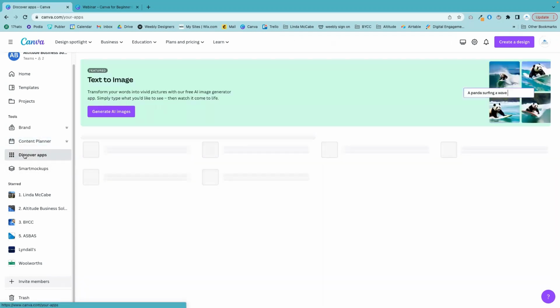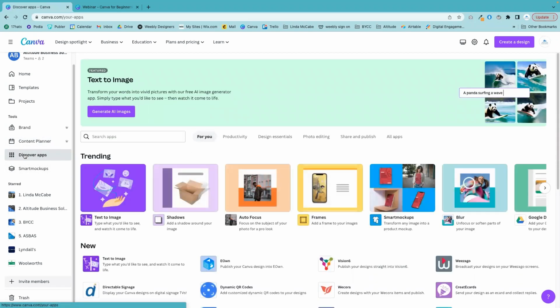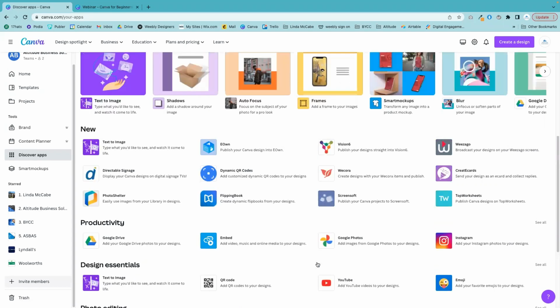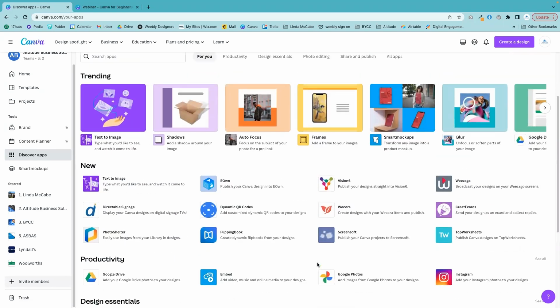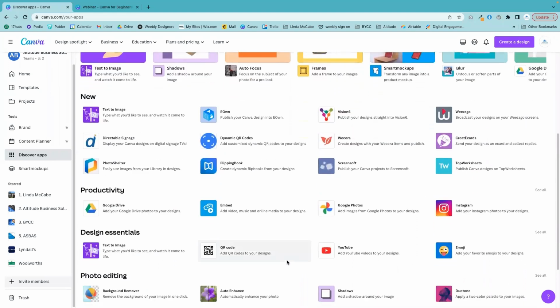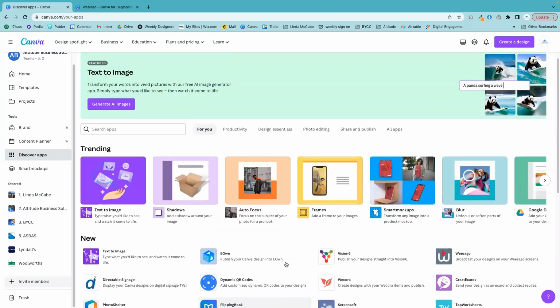Then they have apps, Discover apps. There's lots of different apps that Canva actually integrates with, okay? So some of these are paid for, some of them are not paid for. So it's a little bit of an exploration, and I'm not going to go into too much detail about it today, simply because there are so many. But you can integrate with a lot of other platforms. You'll see you've got Google Drive there, so you can add your designs to Google Drive. That works particularly well if you're working with a client, because you can set up a Google Drive folder that they can access. But if you're just working with it with yourself, that probably isn't too much of a concern.